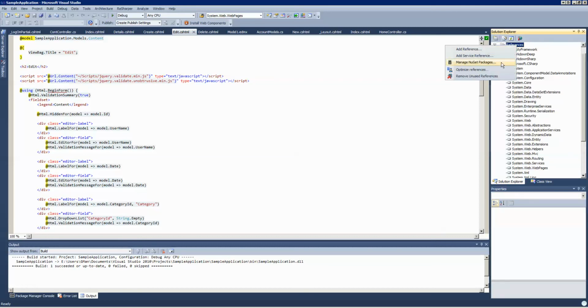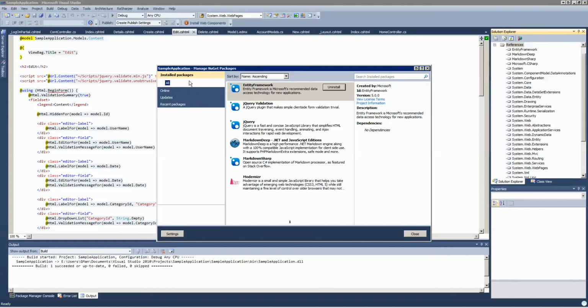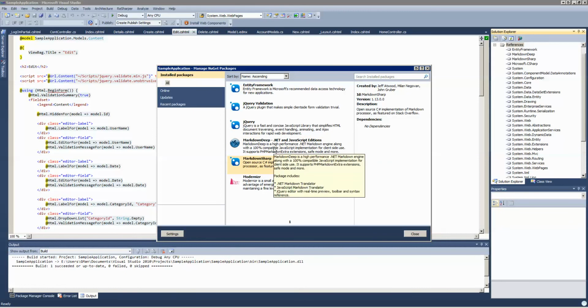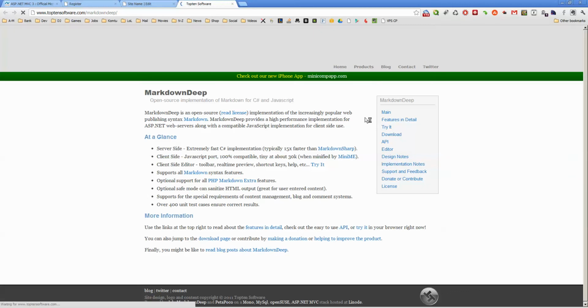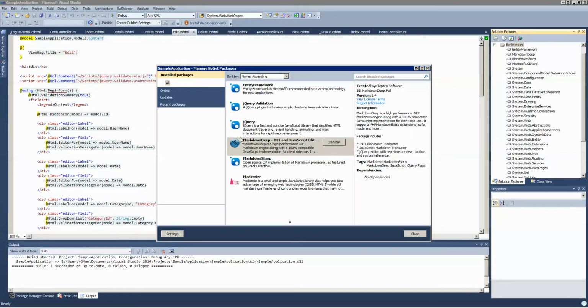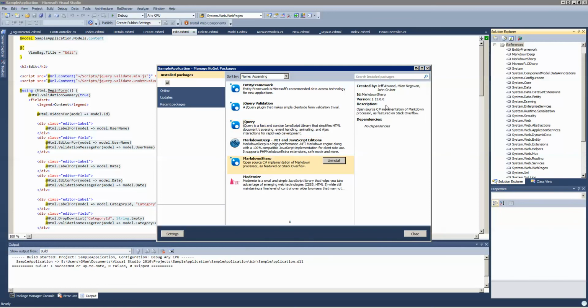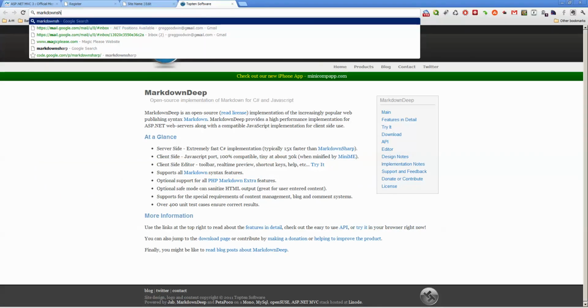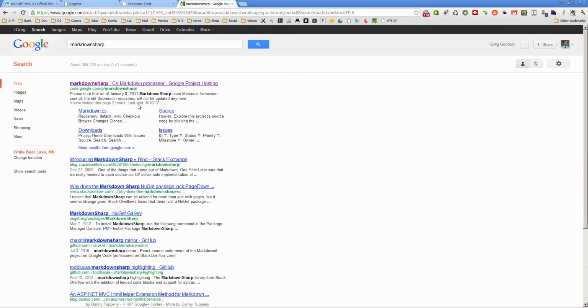If you want to know more about the stuff that you're using, every one of these libraries, with the exception of a few like Markdown Sharp, has a project information link, which will bring you to the website of the maker of that component, and you can go there for help. If it's Markdown Sharp, which they didn't include project information for, just go to trusty Google, Markdown Sharp.